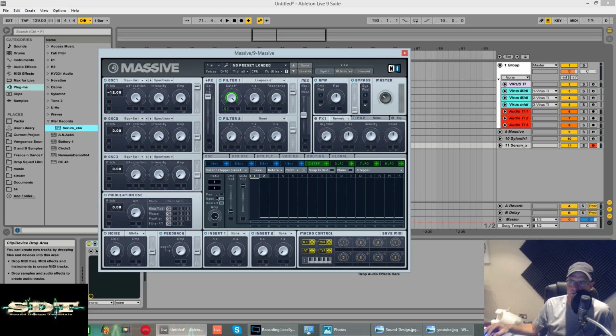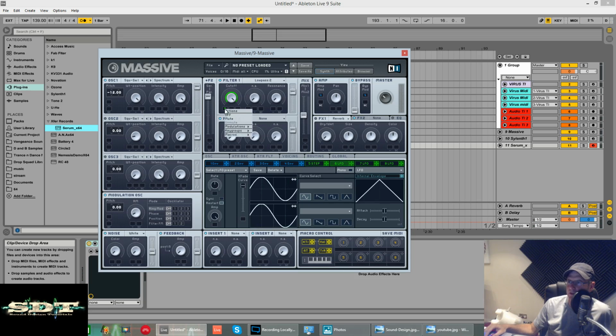We set the ratio to 1/4 again. That's not doing what I wanted it to do. Snap to grid, mono, stepper, sync is on, amp is on, restart is on.